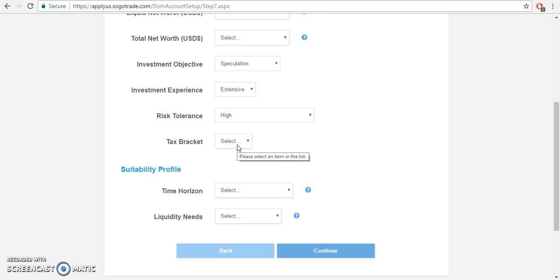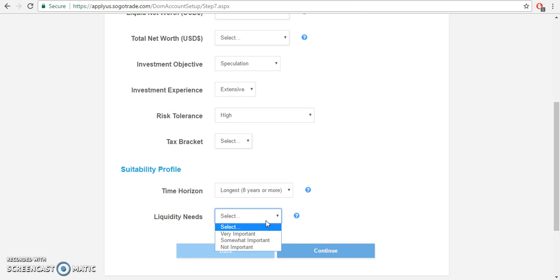And your tax bracket, obviously, whatever applies to you. This is above 450,000. This is below 10,000, something like that. If you don't know what yours is, just Google tax brackets, figure out what your annual income is, and then you can determine it from there. As far as time horizon, I'd imagine it would just be best to go with longest. If you're planning on withdrawing money earlier than that from your accounts, then you can select shorter. But for me, I plan on leaving my money where it is for a while, so I'll select longest.